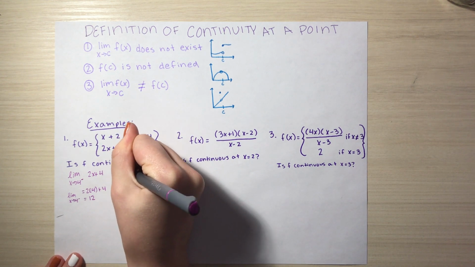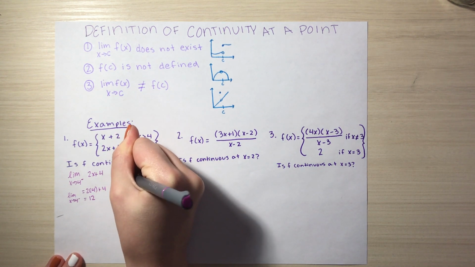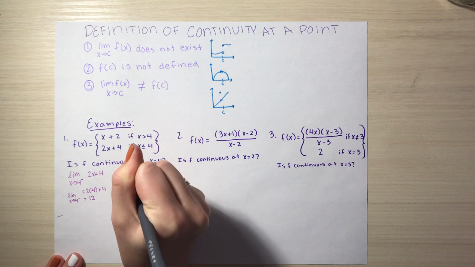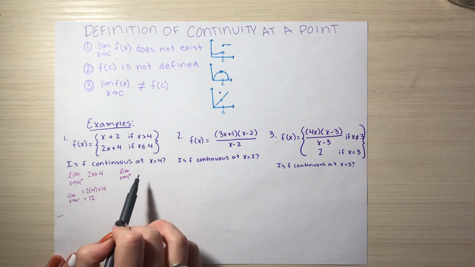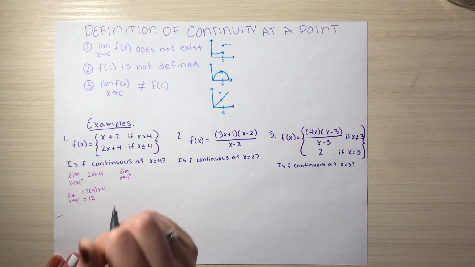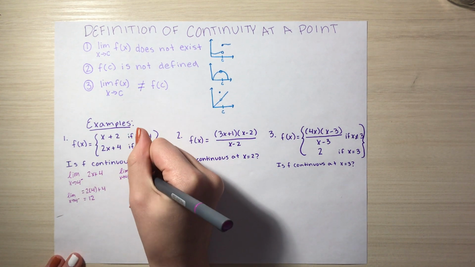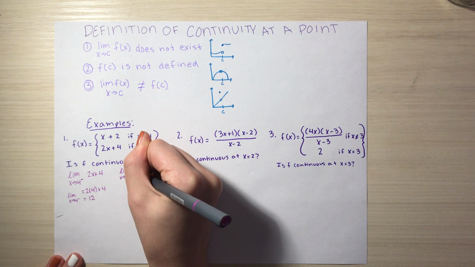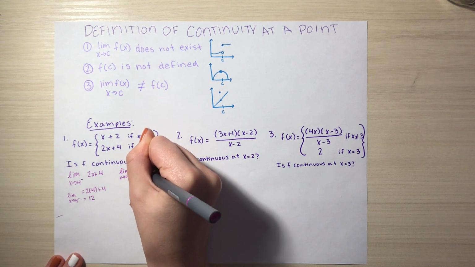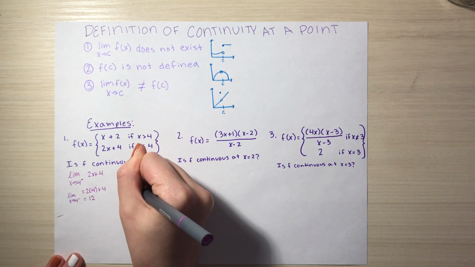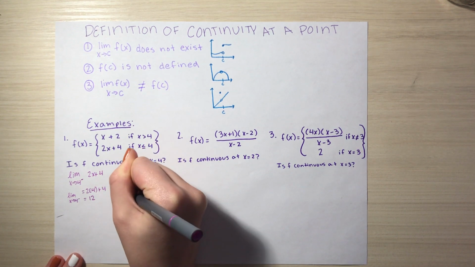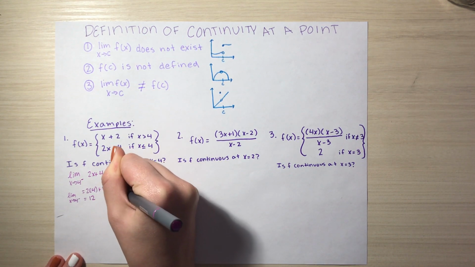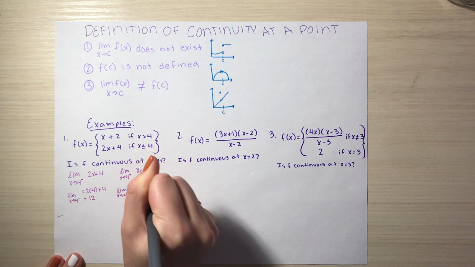Now we can solve for the limit as x approaches 4 from the right. That would be the top part of the function, because x is greater than 4, so we know that part of the function is approaching from the right. So the limit as x approaches 4 from the right of x plus 2. We can plug in 4 for x, and we get 4 plus 2, which equals 6. So the limit as x approaches 4 from the right is 6.